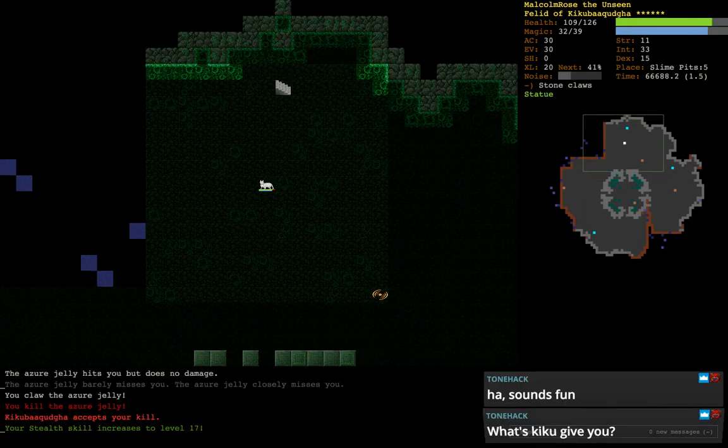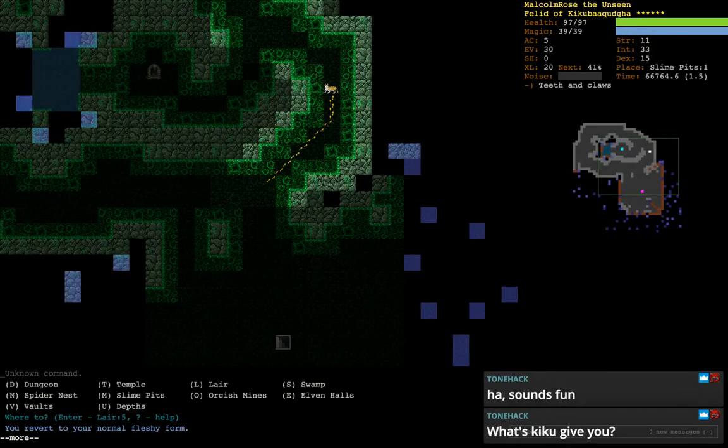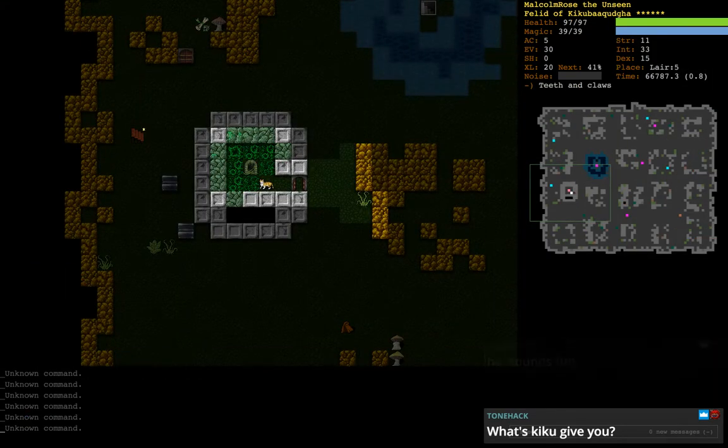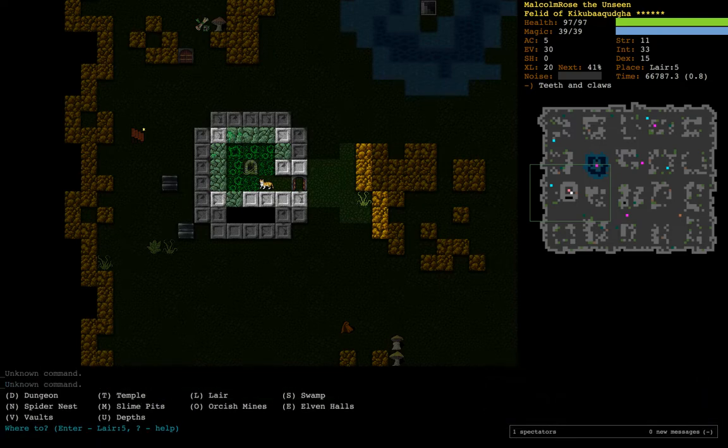But I mean, I think it... what's Kiku give you? Well, you can summon corpses anywhere. And the corpses are branch-specific, but Slime doesn't really have corpses, so I think it mostly gives you things from your other lair branches. So I think I would probably get, like, hydras and spiders and things. But the bodies, if I was in, like, vaults, it would be stuff from vaults. If I was an elf, it would be elves, which is not very strong.